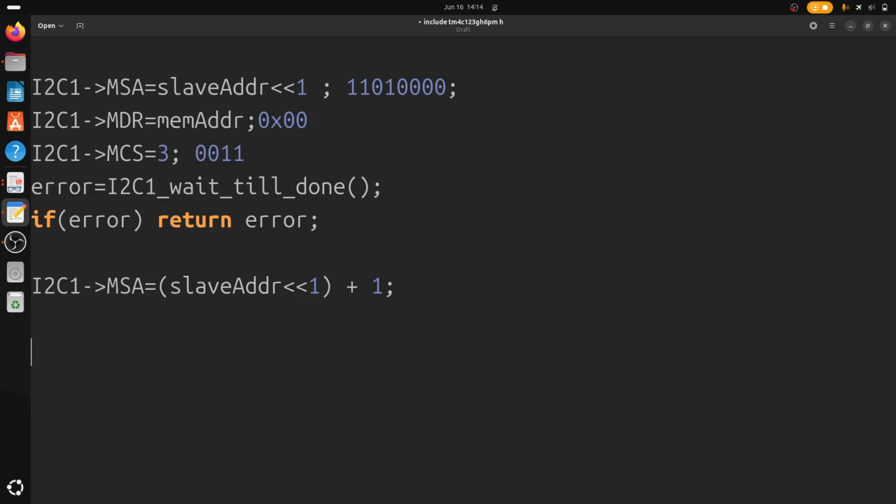So we will write I2C1 is using the NCS register, and this value equal to 7. 7 means 111 in binary. 0 we can just omit.